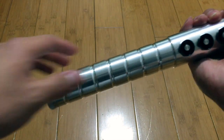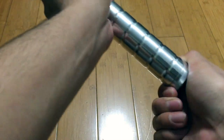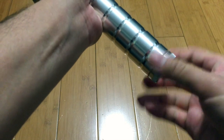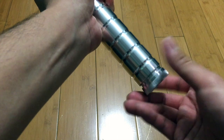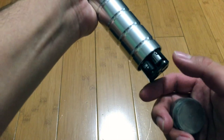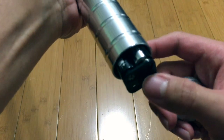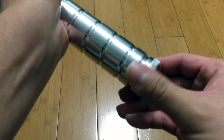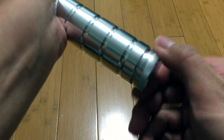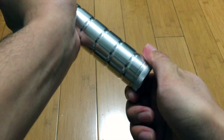It's just very ideal. Now, what you have here in the bottom is where you put the batteries. It's a standard setup, so all you have to do is unscrew it. And I'll show you guys here. Just a standard setup. So the battery pack comes out like that, and there are 4 AAA batteries, and that's basically it. Just put it back in and screw it up. That's why I like Ultrasabers a lot, because it's very simple. It doesn't take a long time to really understand it.